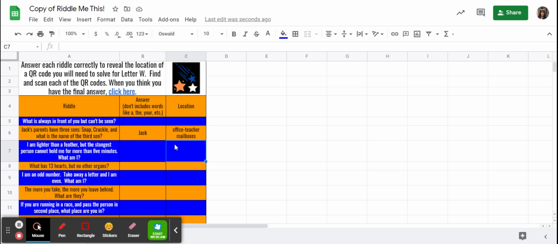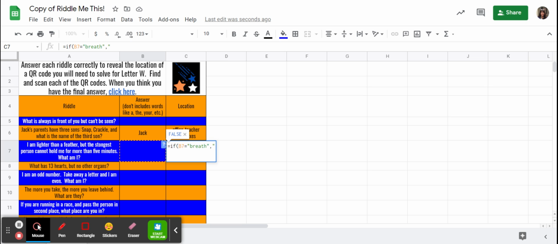So I'm lighter than a feather, so I think breath is the answer to this one. So our condition is going to be if B7 equals breath. Okay, so we're going to do equals if, open parentheses. And here you can either type in B7 with your keyboard, or I'm a click girl, so I'm just going to click on B7 and it puts it in there, but either way works fine. If B7 equals, put it in quotes, breath, end quotes, and then we're going to do a comma because that sets our condition. What if it's true?